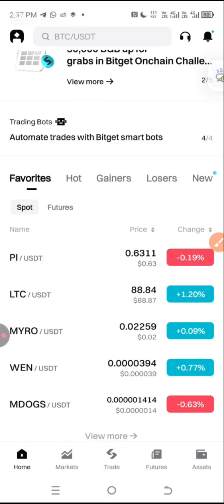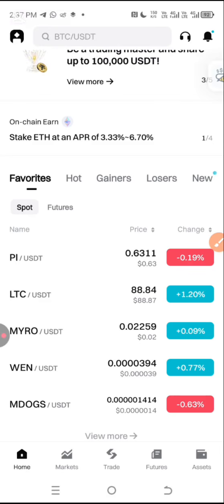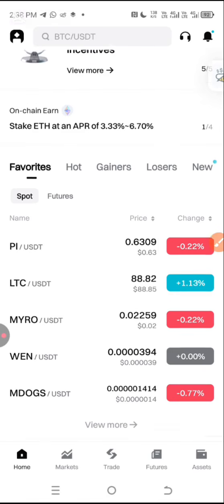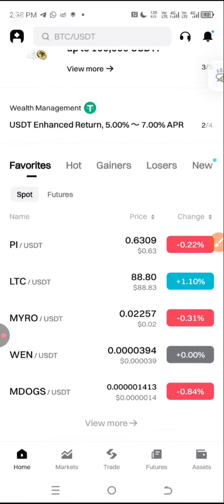Now I'm going to show you this using Gate.io, Bybit and Bitget exchange, which also applies to every other exchange as well. They are all the same. The only difference may be their mode of deposits or the terms used. They are literally all the same on all these centralized exchanges.